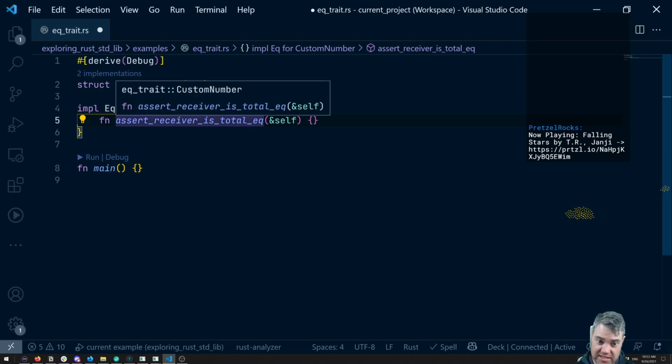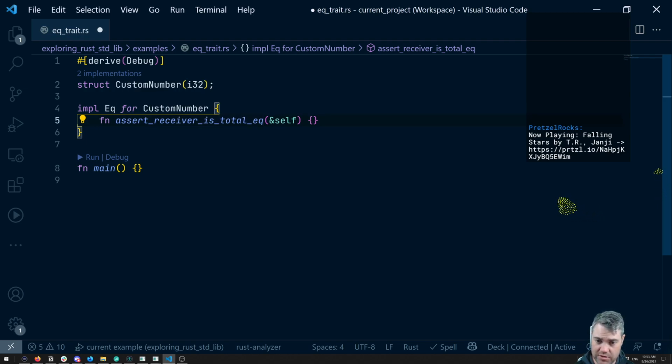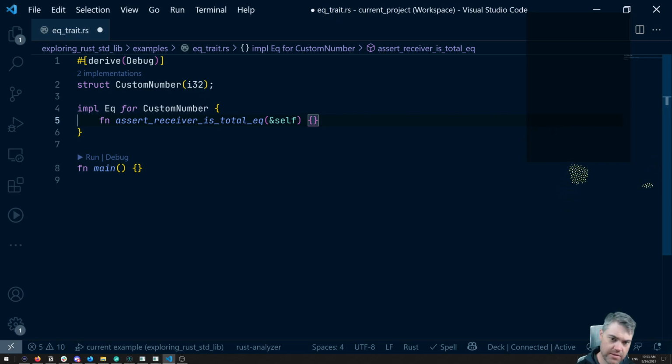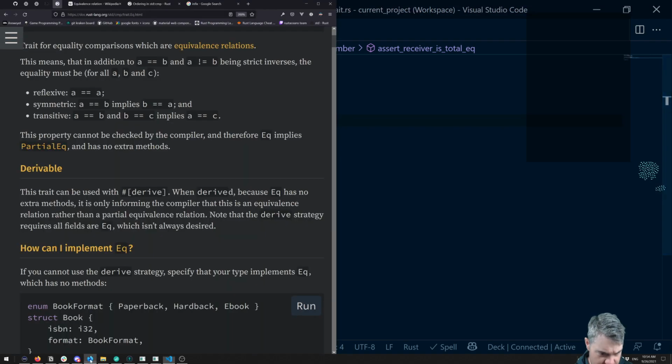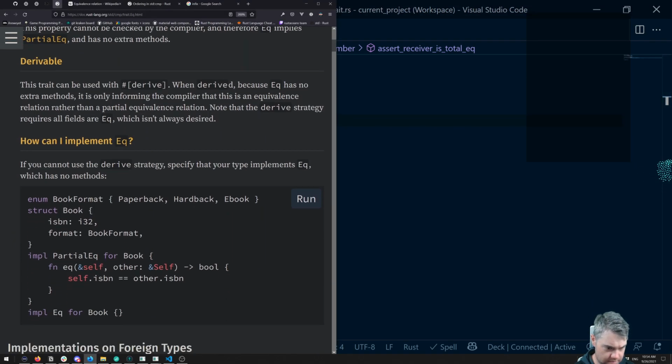And I impl Eq for CustomNumber. So assert receiver is total equal. Wait, that's the function on it? How can I implement Eq?